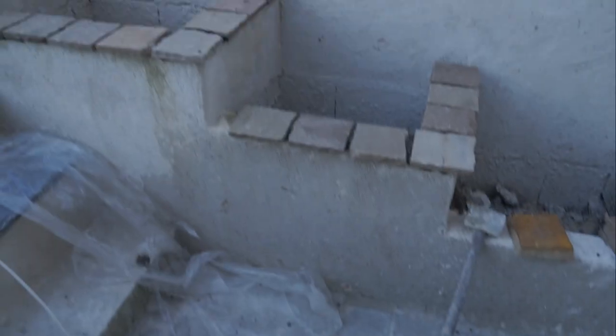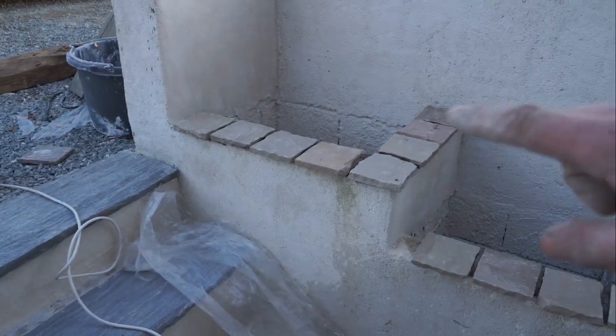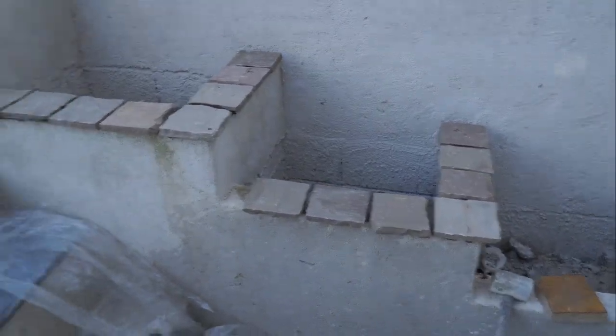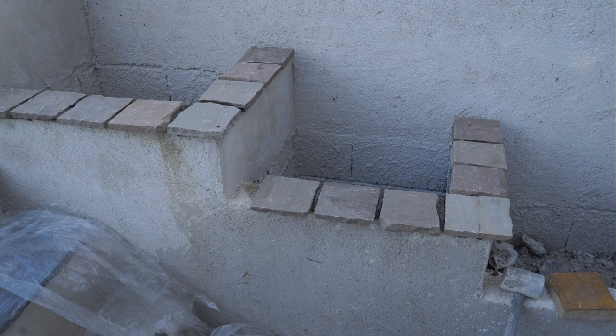See, in the end, I went with this. The same tiles that are on the floor. I'm just going to put them on there and then do all the little joints with lime. And I think that should look nice.